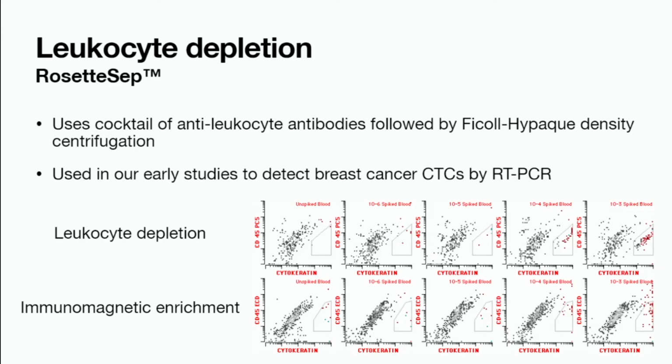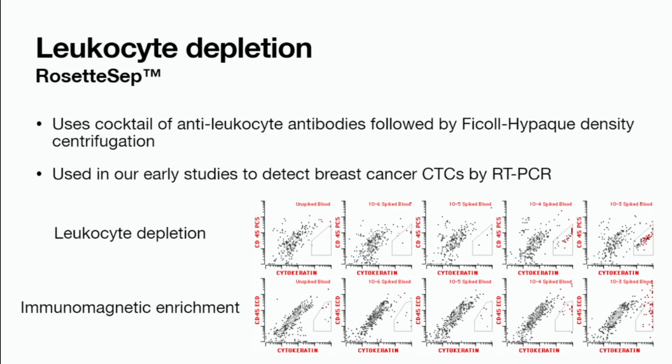Back around the dawn of the millennium, I was working on some research to try to use reverse transcriptase PCR to detect circulating breast cancer cells. We used cytokeratin 19 as our marker, and we wanted to see if we could use this as a way of sensitively detecting circulating breast cancer cells. We tried 2 different approaches. One is to use negative selection, that is, to try to remove all the white blood cells from a blood sample and end up with just circulating tumor cells left over. The alternative was to enrich for circulating tumor cells using magnetic beads coated with antibodies against epithelial cells. The data I've shown here are from some of those early experiments.